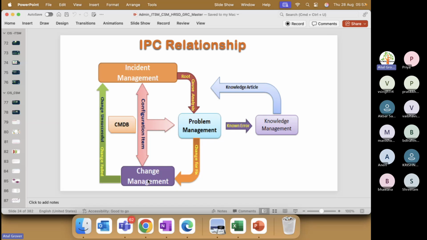So in the change, to fix that problem, to fix that RCA, we raise a change record. A change will be raised on the CI. In the change, we need approval. So like I said, Vikram requested his parents' approval, and let's say they approve it.